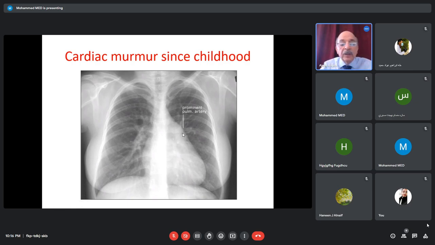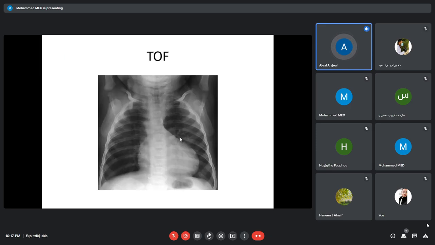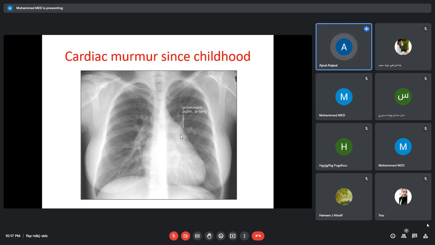But in an atrial septal defect, you hear a wide splitting of the second heart sound and a soft ejection systolic murmur. The ECG shows partial right bundle branch block. The chest X-ray will show a picture like this. How is the diagnosis made in ASD?